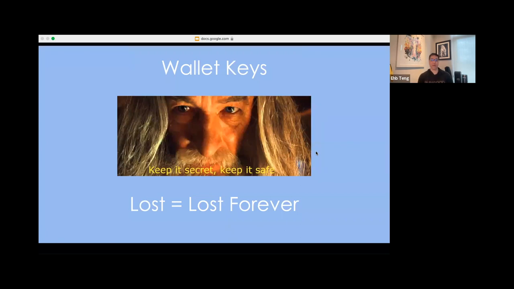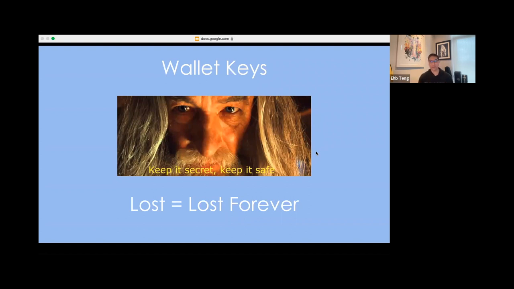So I mentioned your wallet keys or your recovery phrase earlier. Do not ever, I'm going to say this again, do not ever 1000% ever give it away. Because once you give it away, you will lose your wallet forever. There is no way to recover your wallet. Once you give somebody your secret key, they open up your wallet, they take everything out of there. There's no way to recover that, okay?